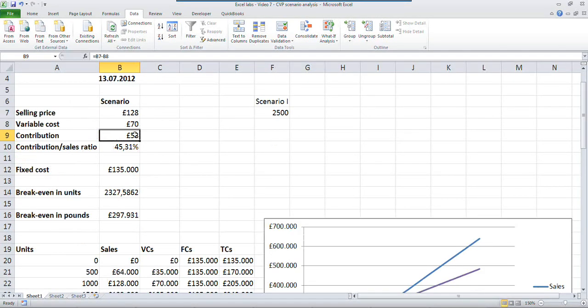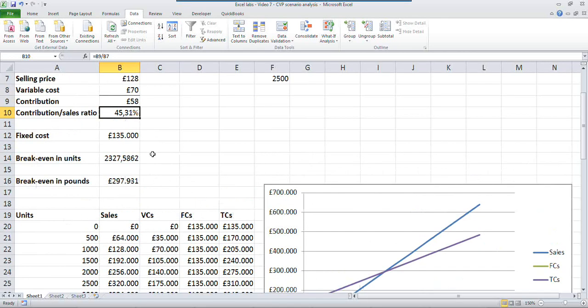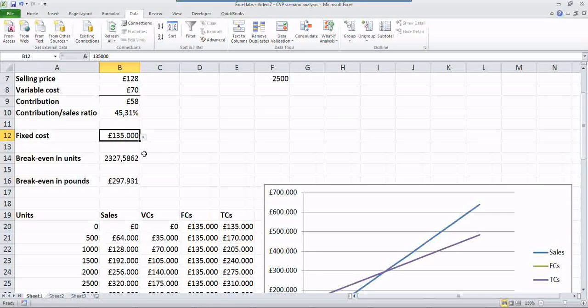Now our contribution has increased. Remember, it was 44 before, now it's 58. However, the contribution to sales ratio is not that different. It's just a little bit higher. So instead of 44p, it's 45p for each pound earned. The fixed cost has increased. That means that the break even in units is now 2,328.